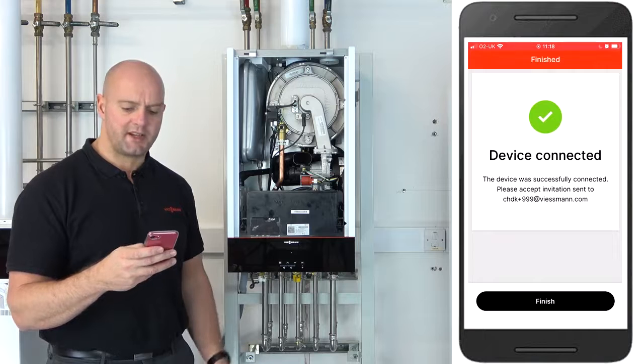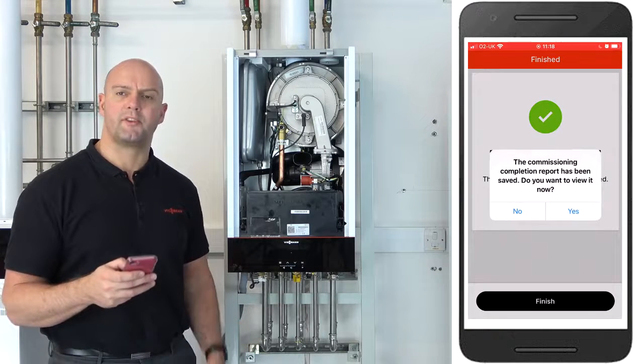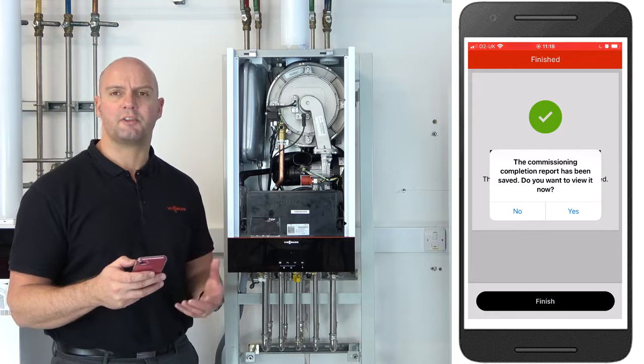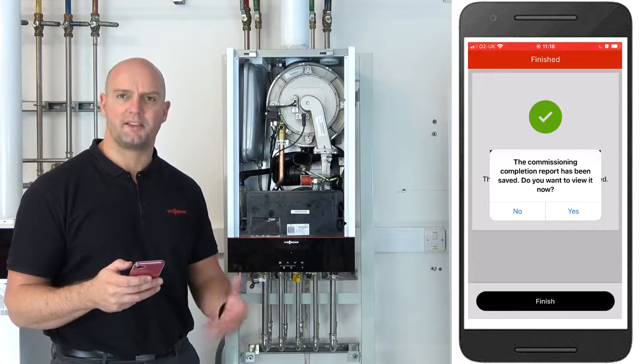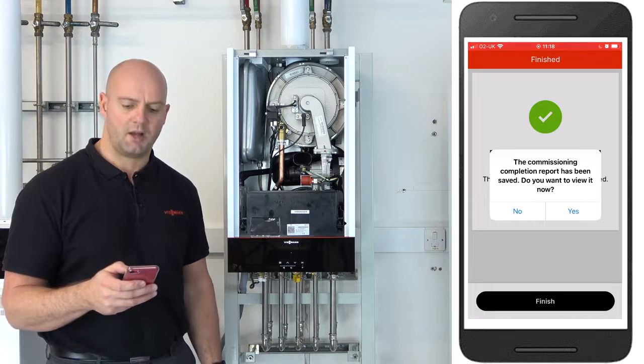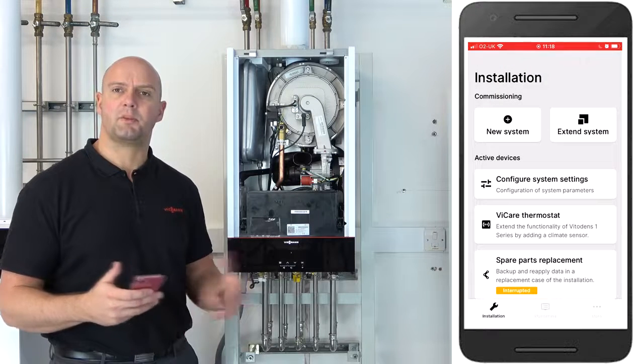Okay, so it says device connected, click on finish. You now get the opportunity to see a commissioning report. So if you click on yes, you can see a full commissioning report on how you set that boiler up. You can also save that as a PDF or send it to somebody as a PDF also. I'm going to click on no for now. Okay, so that's my system completely commissioned.